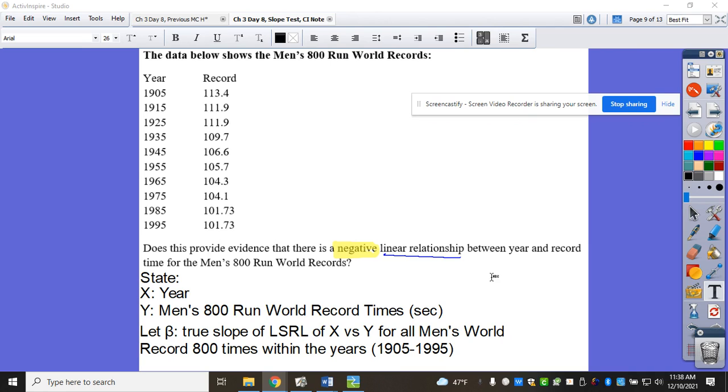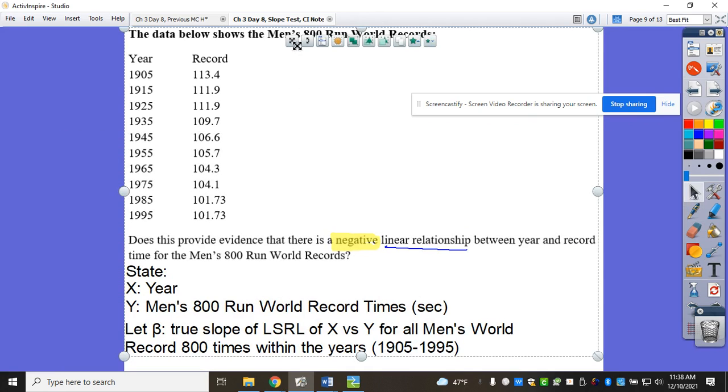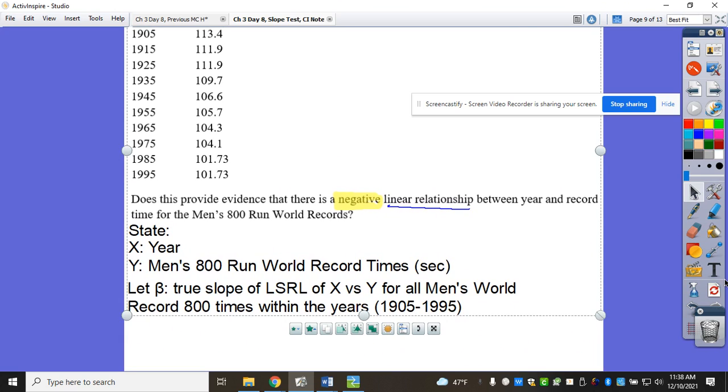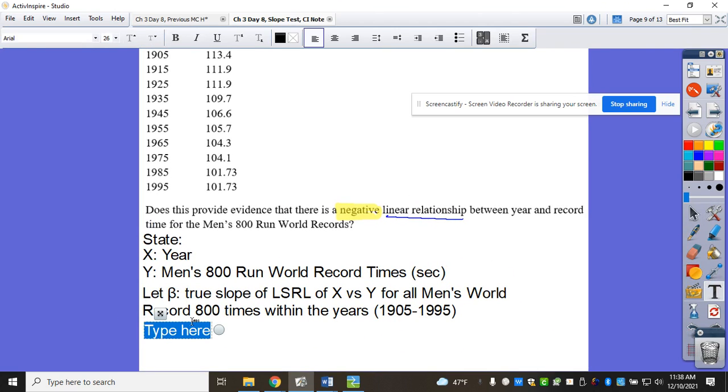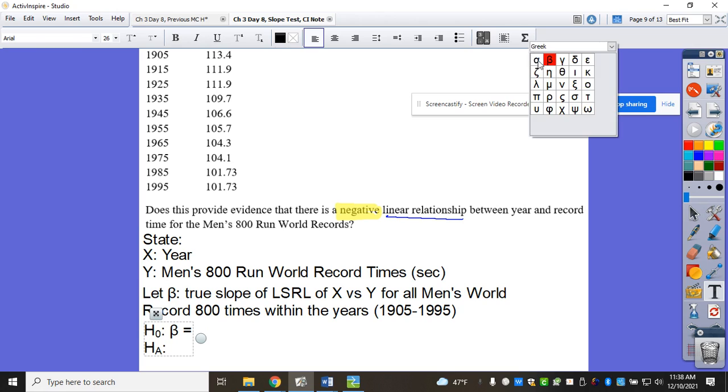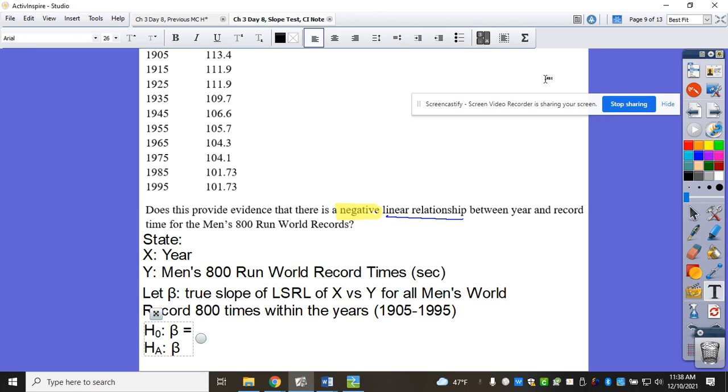All right, so also in state, if you have more room than me below here, you could write it here if you need to go to the right side. This is all we have this for. So now I have to write what? Null hypothesis, which is definitely going to be beta. It's definitely going to be equals. I am testing to see if it is what? Negative. What does it mean to be negative? Because this is less than 0, that makes this.